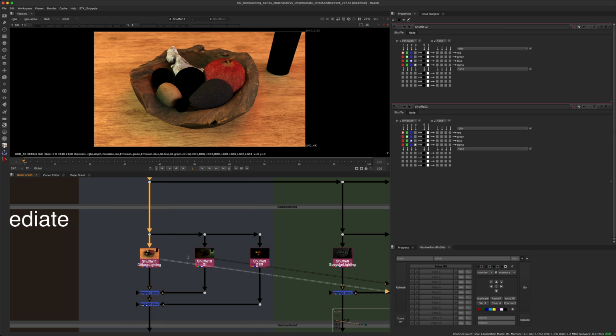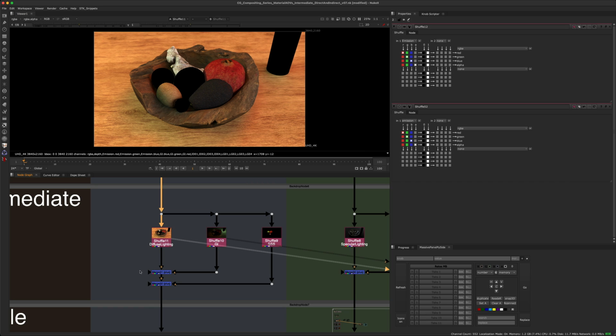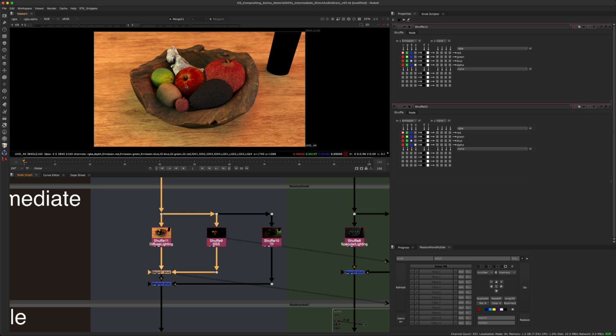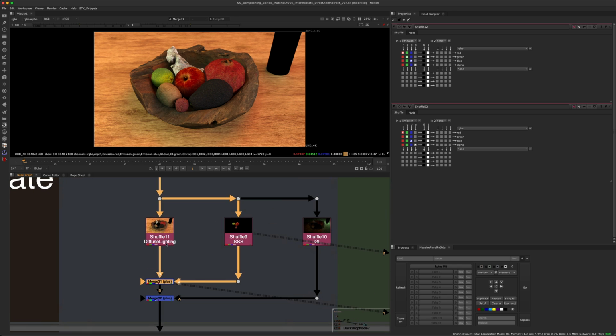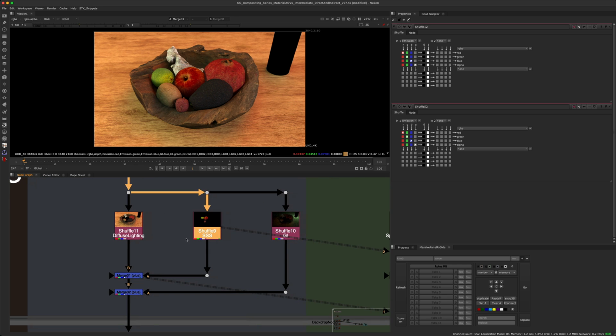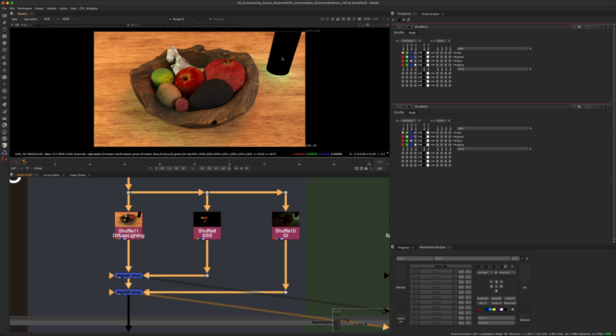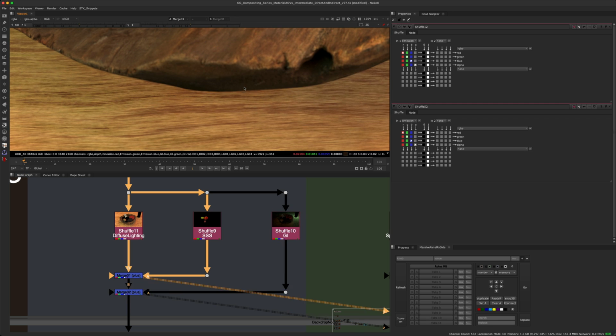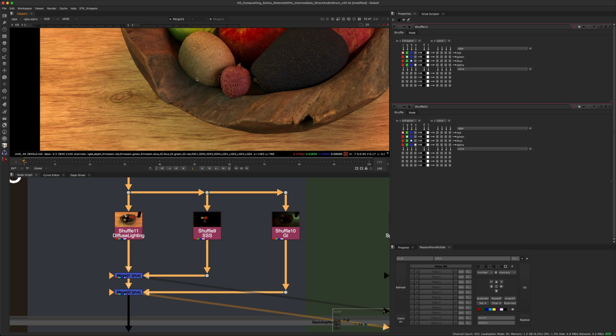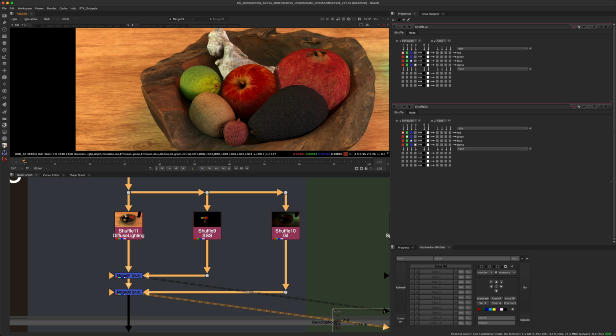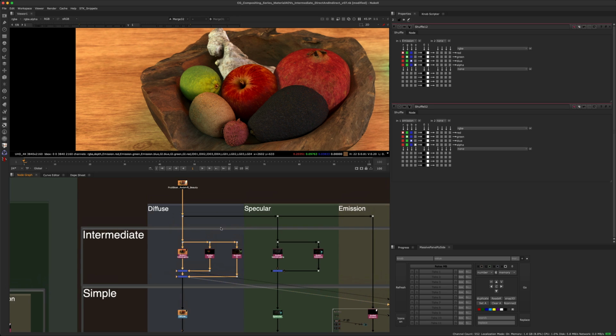So we can see we have our direct diffuse, and these objects are black for now. And I could switch these actually, just so it makes it a little easier. So now we have all of what you would say is the direct diffuse pass, so it's the diffuse lighting plus the subsurface scattering. And then we have our GI. We can see we had the emission object here, and we are getting that bounce lighting. Also underneath the fruit bowl and on the sides of the fruit, we can see that the environment is bouncing light, and we are getting more illuminated now. This is still just the diffuse section.